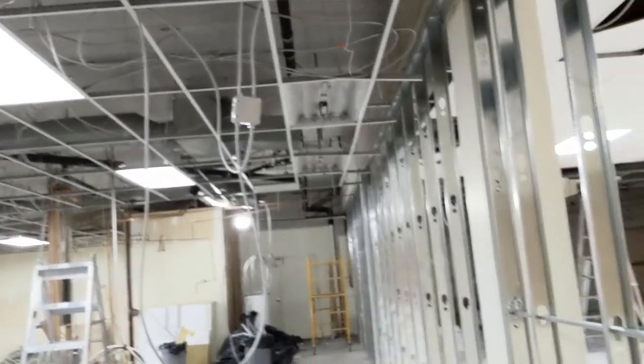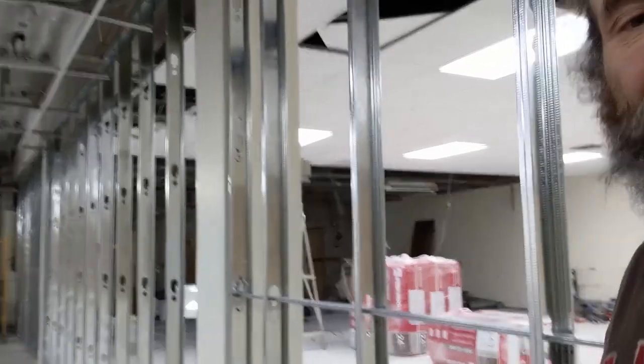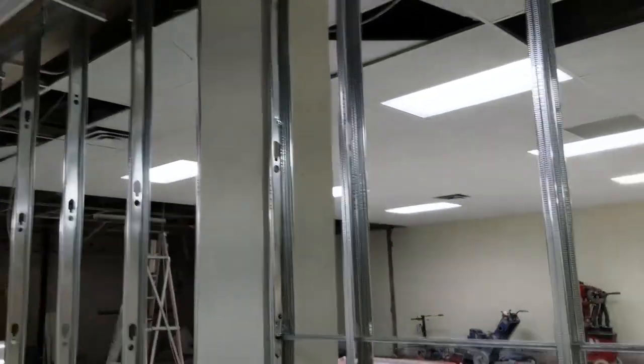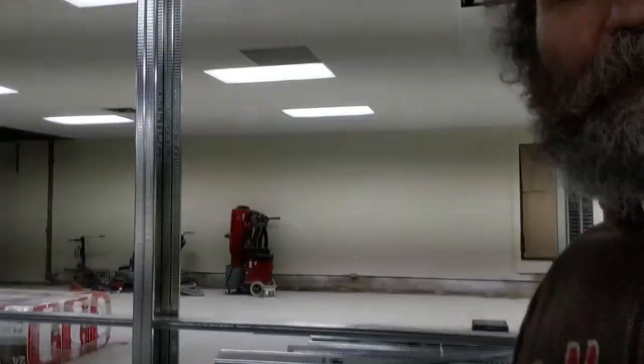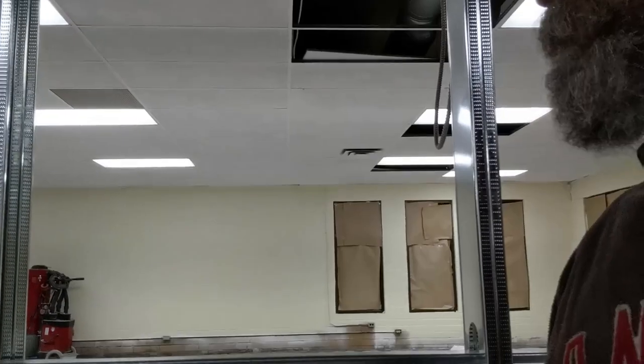Like I said, the wall is up. I'm just about to call it a day, wrap up my tools, and go home. It is December 31st, almost 6pm — time to go see the kids. Most of the steel stud is up. I just have to do some more carry channel and a few other little things, but the big stuff is done. Next step would be to hang the drywall.